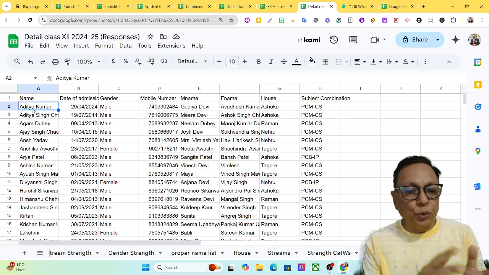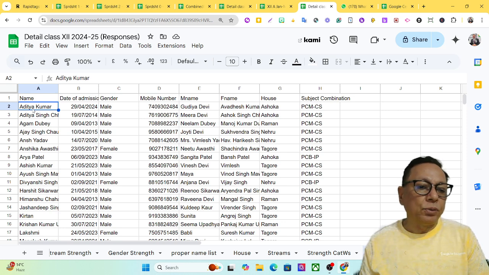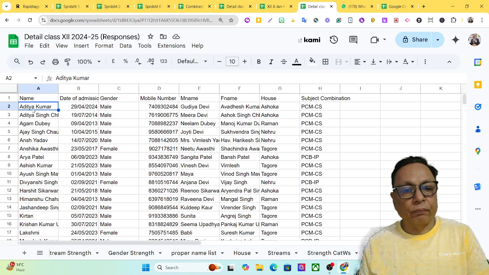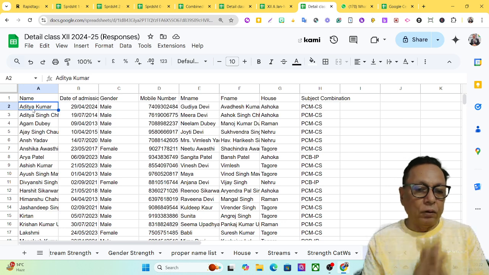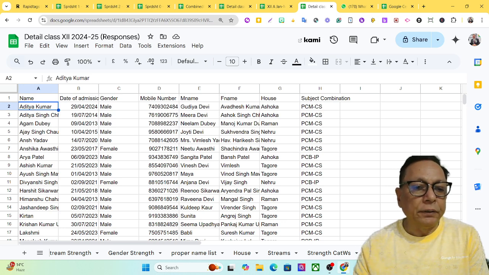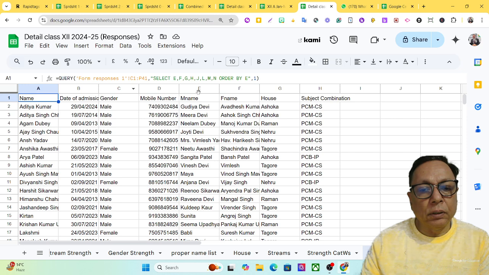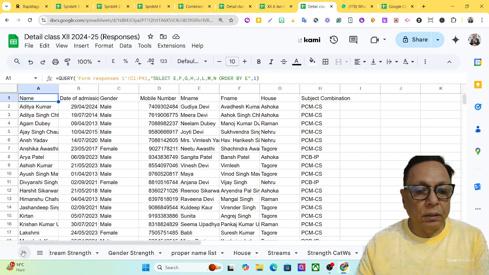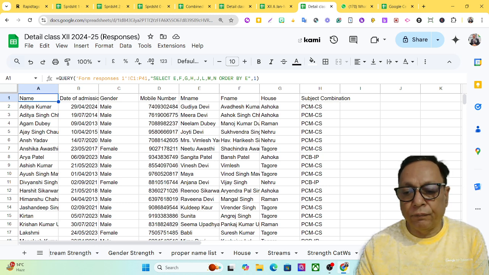And if you want to change the order, you can also change the order of the columns. If you see here, I want column E to be first, I mean, from the left.